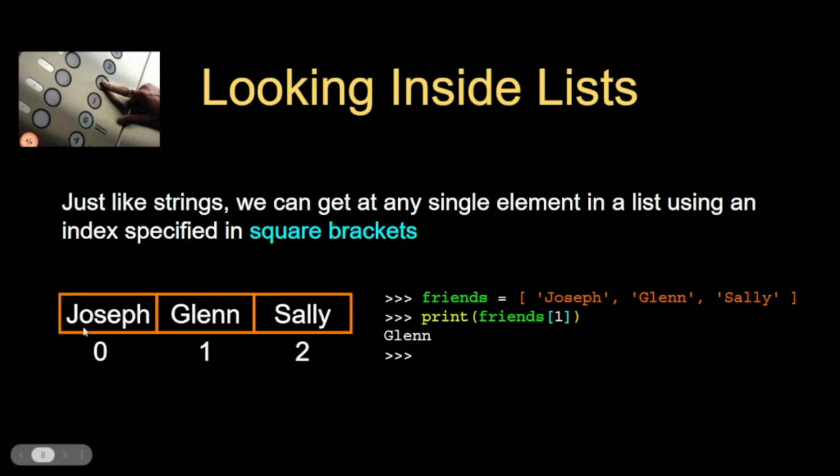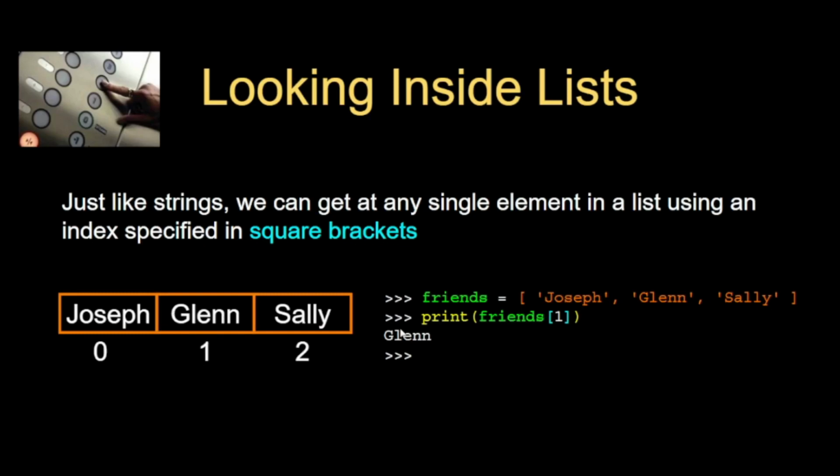The first element will be indexed at 0, the second element at 1, and the third element at 2. So officially you can see there are three elements, but from the programmer's perspective the indexing starts from 0, so it will be seen as 0, 1, and 2. Therefore, when we go into the for in loop, the control variable will start from 0, then go to 1, then 2, printing each and everything. If you have to access an element of the list, we can say friends of index 1, and then it will print Glenn.